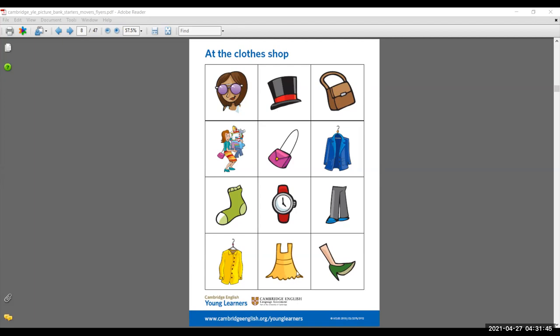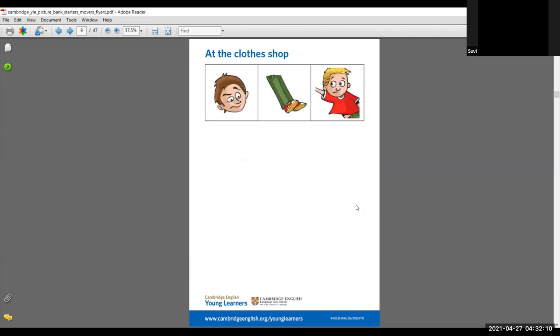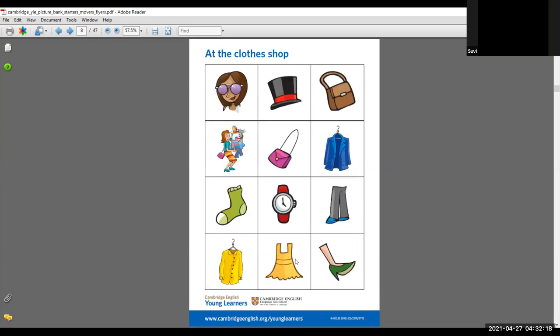So next one is orange dress. Then take the dress. That is the orange dress. Excuse me, teacher. Yes. You did not paste the boy with a t-shirt and boy's hair? Which one? Can you go to the next page, please, teacher? Yes. Okay, teacher. Thank you. So after that, you want to paste the orange dress?